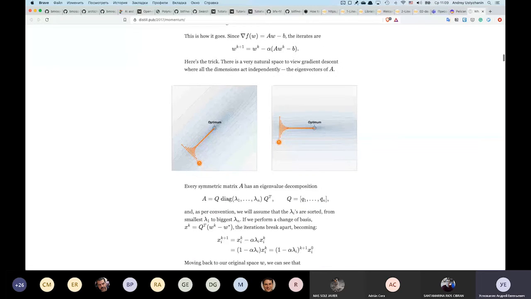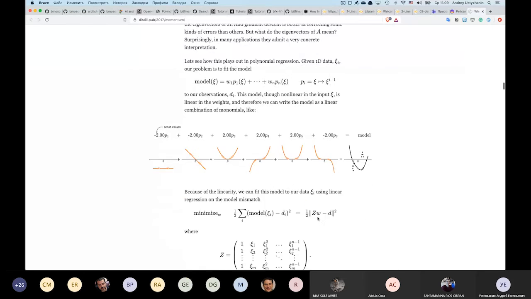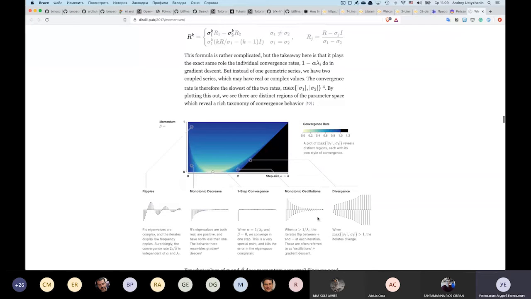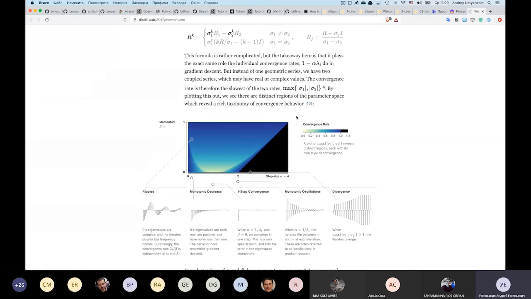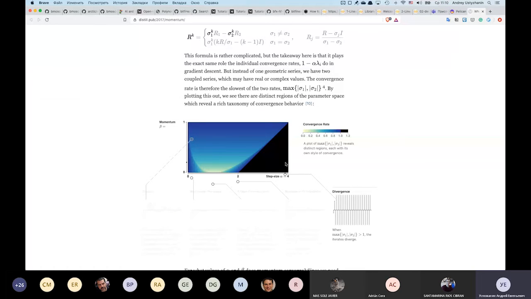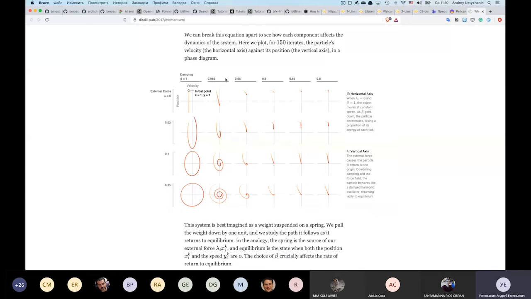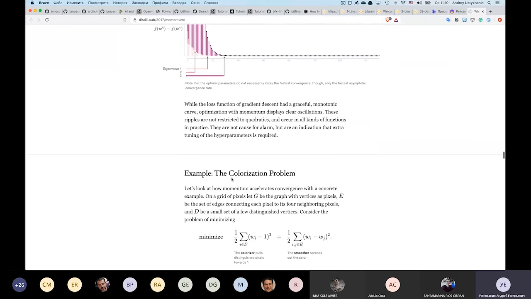Let's see if there are other interactive visualizations here. Yeah, I would recommend you to explore this paper a bit. It goes into details of how properties of gradient descent depend on different parameters, what kind of regimes you can find. It is not the ultimate answer about gradient descent, but it gives you a little bit of intuition that helps you to figure out the properties of a neural network.